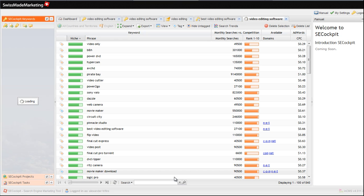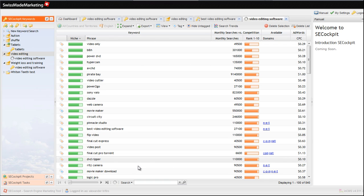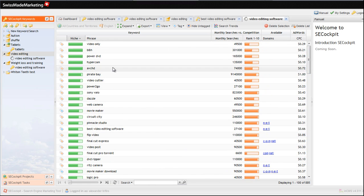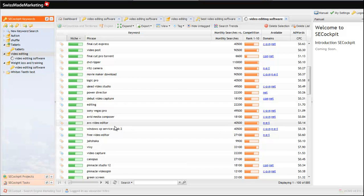I mean, you could do like 20 Google keyword searches here on 20 different keywords, and they'll all be in the same list. And at the same time, the keywords that might appear on every search will, of course, not be spammed here. You'll only see it once. Okay, so once you have your list, this is where it's cool.